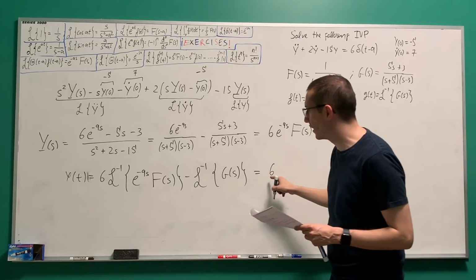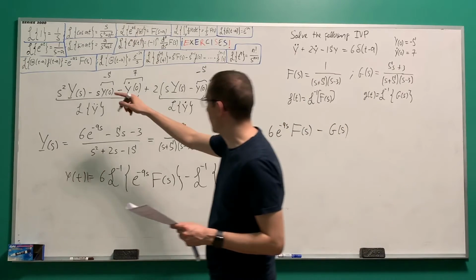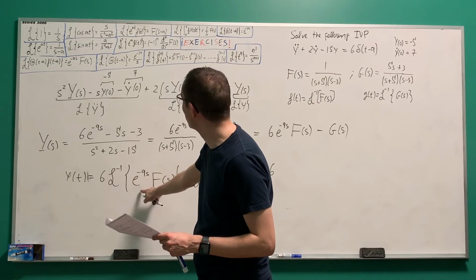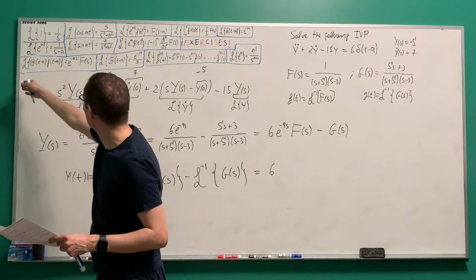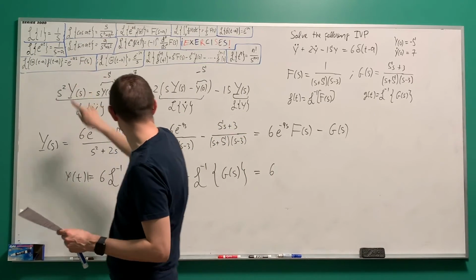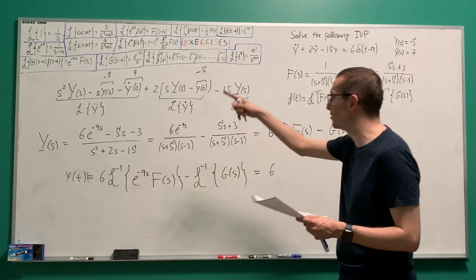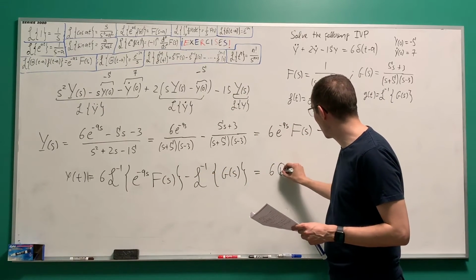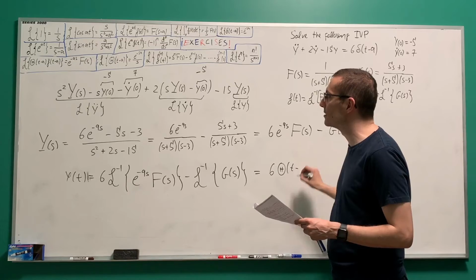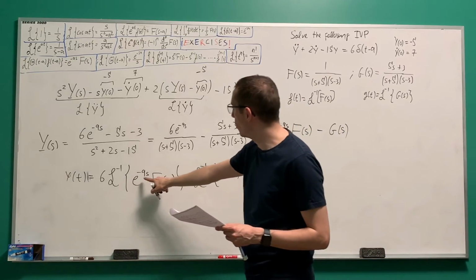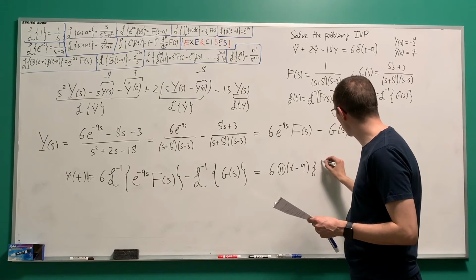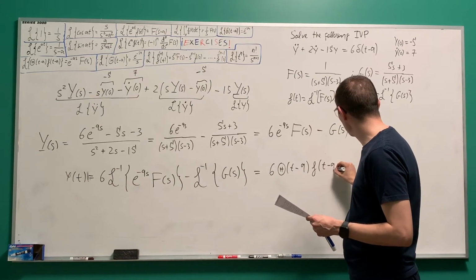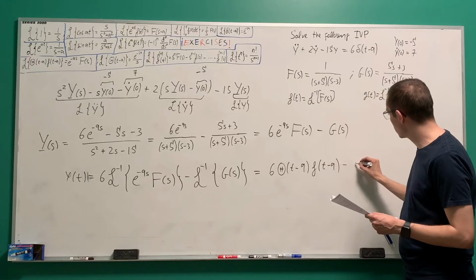All right, so what I get here is 6 times, and then you see Laplace inverse of this one, right? I can take inverse Laplace here, kills the Laplace, and inverse Laplace here, and I get exactly this. So I substitute that expression. This is the Heaviside of t minus, what's the value of the displacement? Oh, 9. So t minus 9, then small f of t minus 9, minus small g of t.